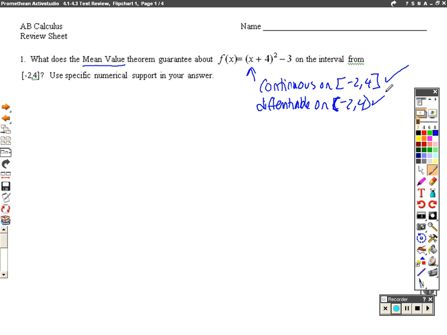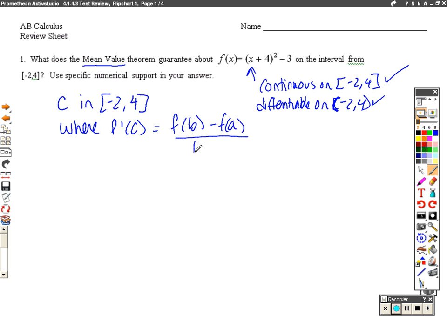All right, now that it passes both of those requirements, we can go ahead and apply the mean value theorem. The mean value theorem says there will exist a c in the interval from -2 to 4 where f prime of c will equal f of b minus f of a over b minus a. We've kind of dubbed this "I rock will equal A rock." This is for us only. It's just a way to remember what they're asking, but it's not technical. It's not something you can use on an AP exam. But for our purposes, f prime of c, the instantaneous rate of change, is just the derivative.